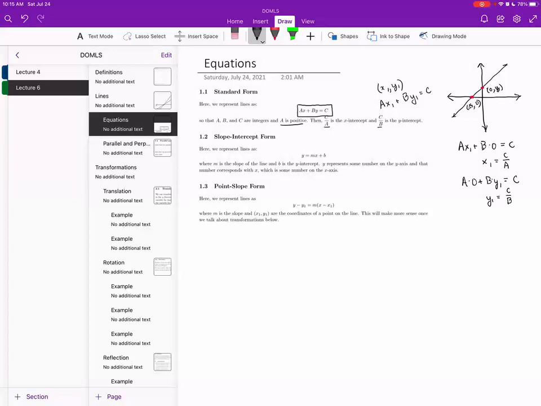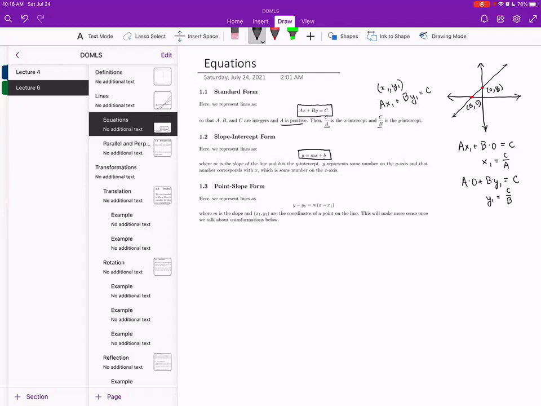So now let's talk about slope intercept form. This is the second main form that we would use to represent lines. So here we would represent a line as y equals mx plus b, where m is going to be the slope of our line and b is the y-intercept. Again, y is just some y value for a point, and x is going to be the x value for the point. So if we have a point, x and y are how far they are on the x and y axes. And then that satisfies this relationship if it's on the line.